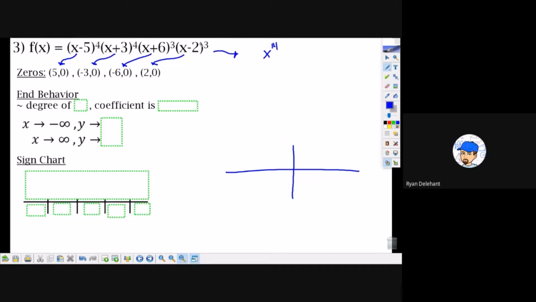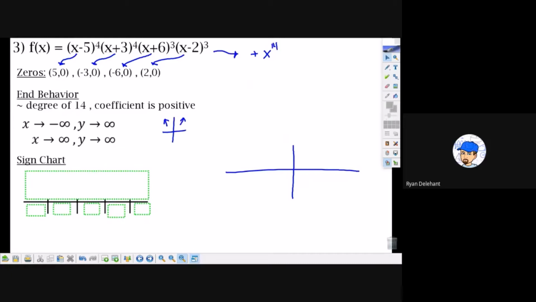4, 8, 11, 14. Now, luckily here, there's no negative sign, so they're all going to be positive. So that's going to be a positive 1. So the degree is 14. The coefficient is positive. So because it's 14 and even, it means they both point in the same direction. And because it's positive, it means they're both going to point upward. And that means these 2 spots right here get positive infinities. They're all both going to go up forever.